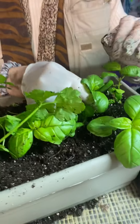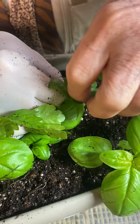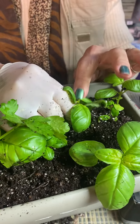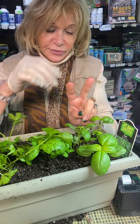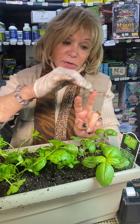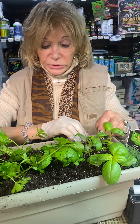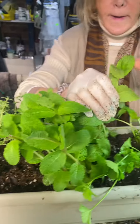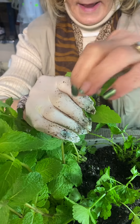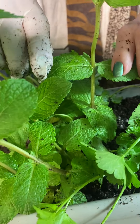I also want to show you about pinching back. You take the new leaves, hold the stem here for leverage, and pinch off. I don't waste anything. By pinching off, you're going to get two stems coming up. What I usually do at home is for every two sets of leaves, you're going to get two new stems, and then the third set of leaves I pinch back. So pinch, let it grow, pinch, let it grow. Always use the older leaves. With the parsley, you use the outer leaves, never the inner leaves. With the mint — hold it for leverage and pinch. Two stems will come out and you're also going to get babies coming out from the nodes. When they get three sets of leaves, pinch.